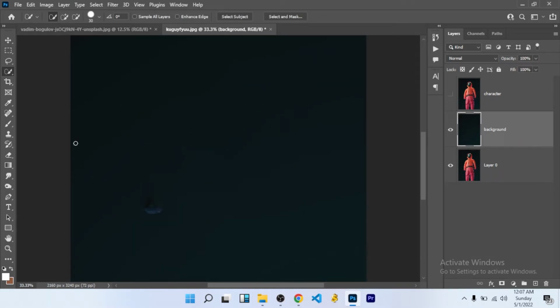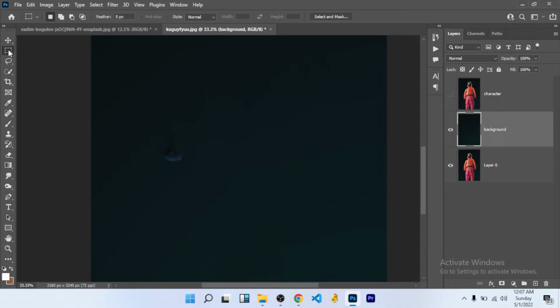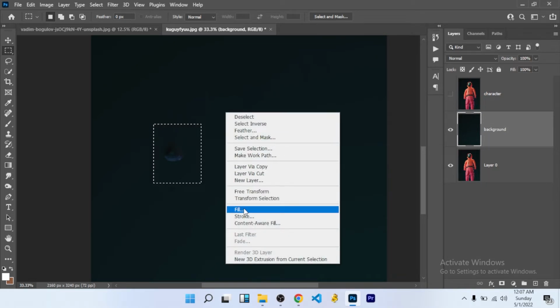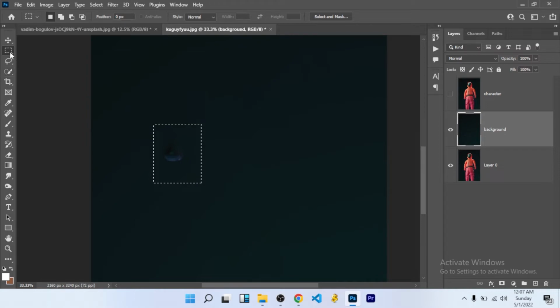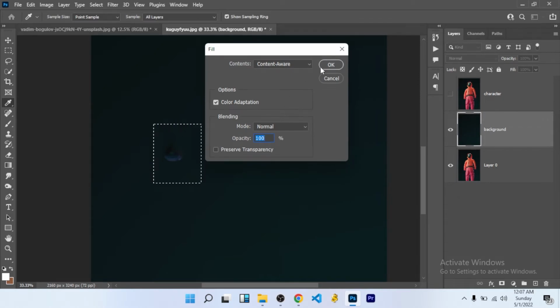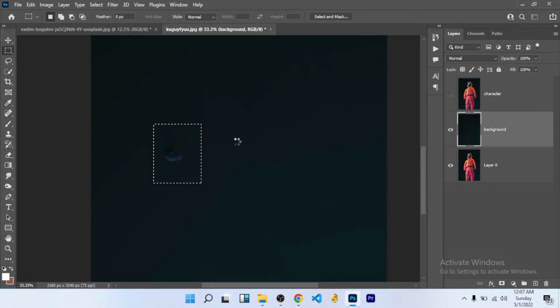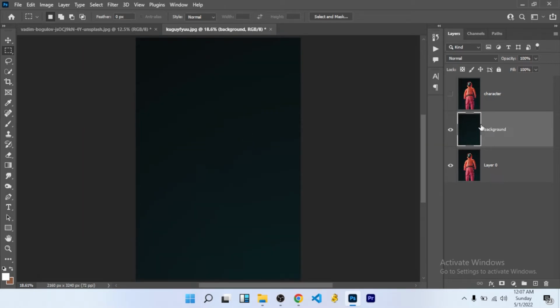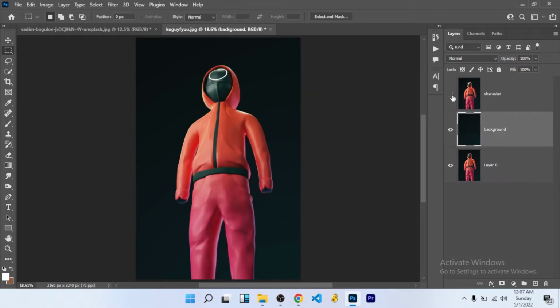As you can see, Photoshop did a pretty good job here. Now we notice that there's this small area here. You can easily just pick the rectangle tool, cover it, right click and pick the fill again. To pick this fill effect, you can either use this rectangle tool or this selection tool. Either way, you will get the fill option when you right click, and you pick the content aware option.